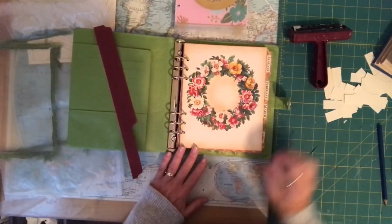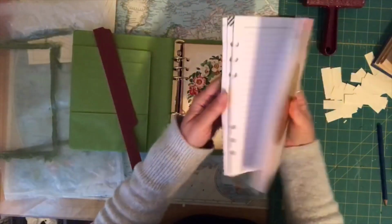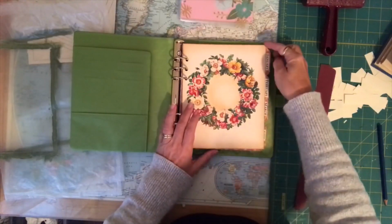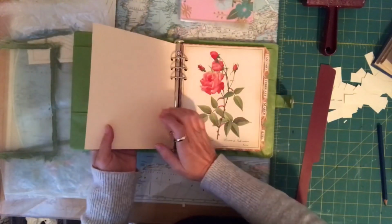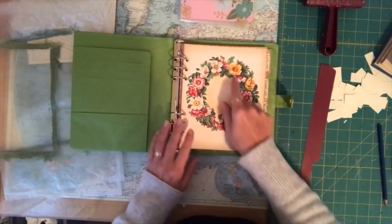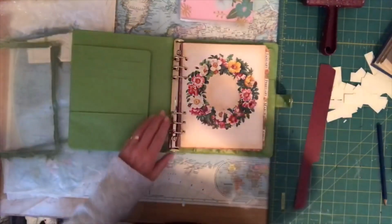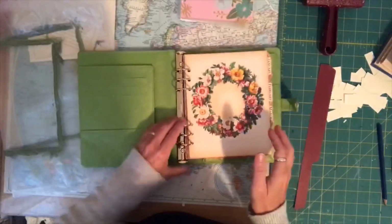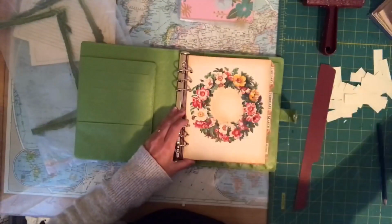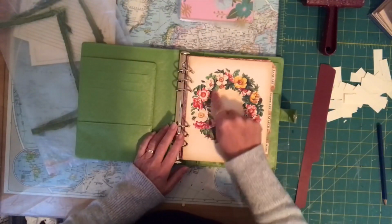So I have now taken the insides out of the book. I've taken out all the little papers and stuff that came with the folio. And I made a cover page. I took the plain file folder, and I took that title page and I just cut the center of, I'm just trying to find it now, where it said the Avon calendar. Thought I kept it. I cut that centerpiece out with my little sharp knife, and just went around all the edges of the plant and cut that out.